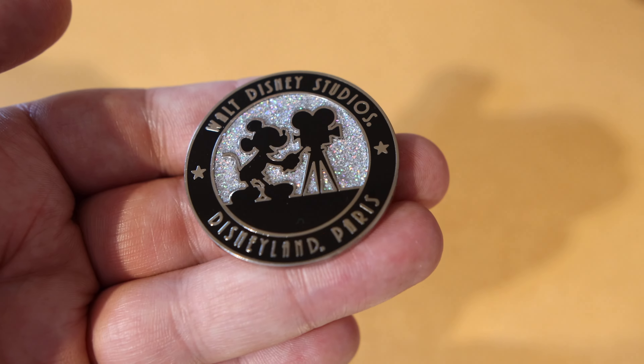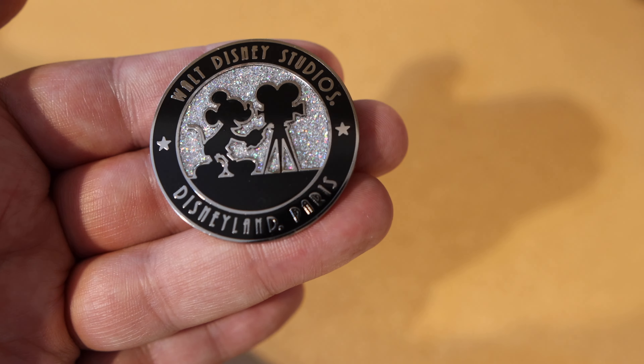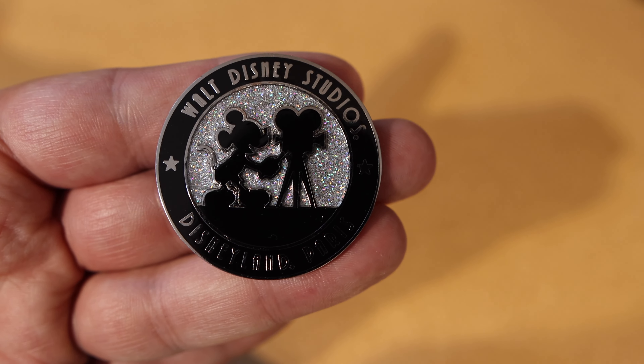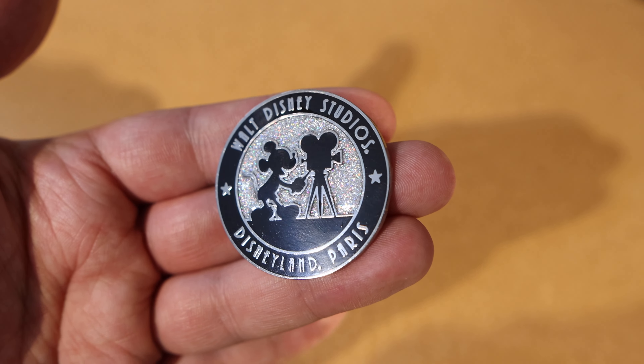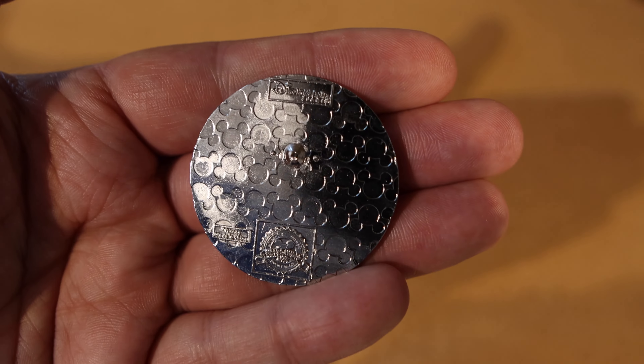This is another purchase from Disneyland Paris. I bought it because I loved the look of it. I don't normally collect Walt Disney Studios pins, but I liked it - it's a classic and it just came out within the first two days of us being there. I feel like it relates a lot to that trip because Avengers Campus had just opened, so we spent a lot more time in the studios park than we normally would. The glitter in the background with the black silhouette is simple but effective - and it's one I'll always keep, never trade.